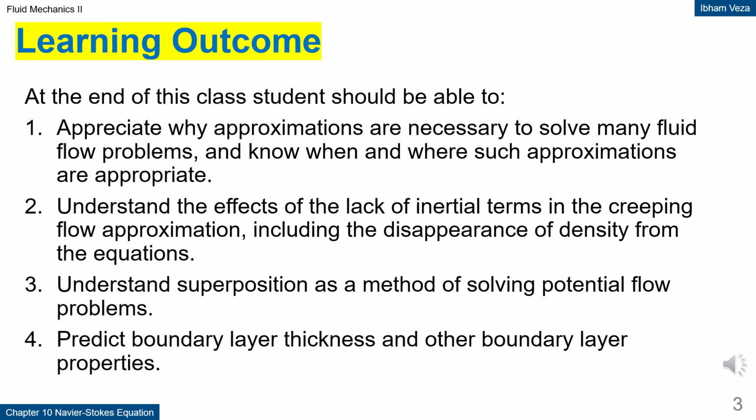Learning outcome. The learning outcomes emphasize the importance of understanding why approximations are necessary in fluid mechanics. Students are expected to recognize when a flow can be simplified and when the full model must be used. Concepts such as creeping flow, potential flow superposition, and boundary layers become the main focus. All of these aim to make flow analysis efficient while still physically meaningful. In this way, students not only compute results, but also understand the assumptions behind the models.